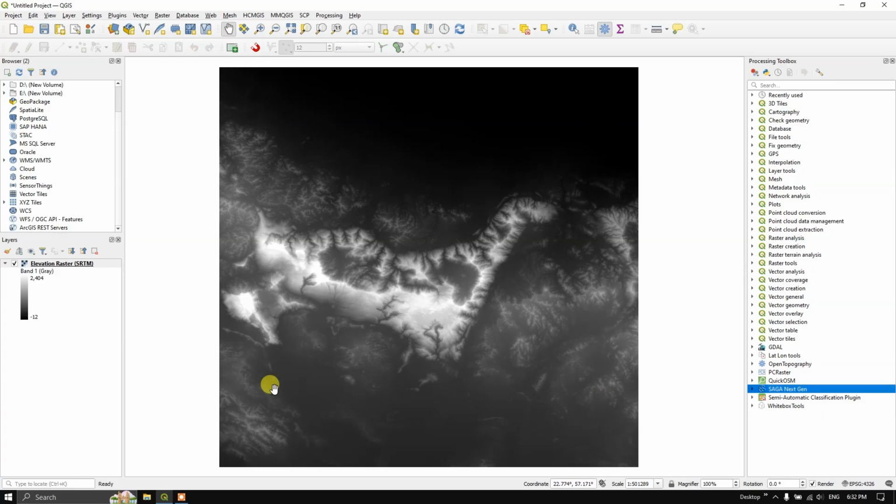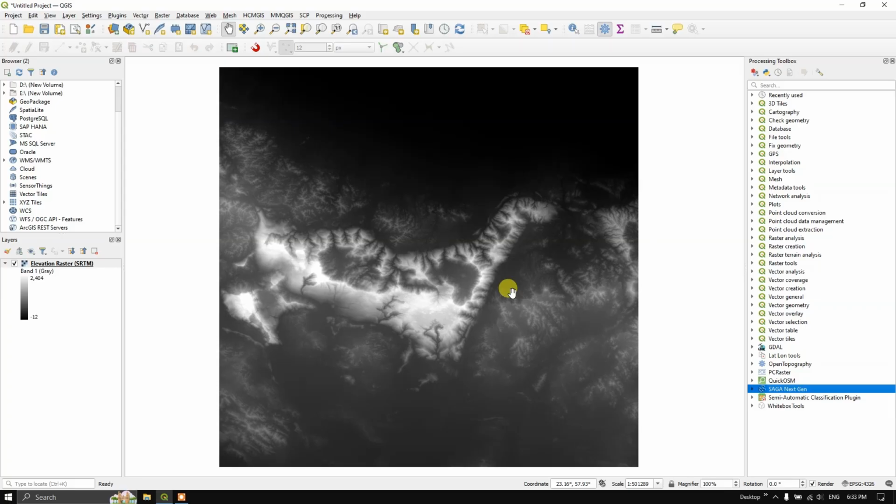The data which I am using is SRTM DEM, and if you view this data you can see some values over here. You can see the highest value and the lowest value. This is nothing but the elevation which is represented in meters. Generally if you view this raster data, the elevation is shown in black and white colors. The highest values are in white color and the lowest value is in black color. In between values are in different shades of grayscale. So let us quickly begin.